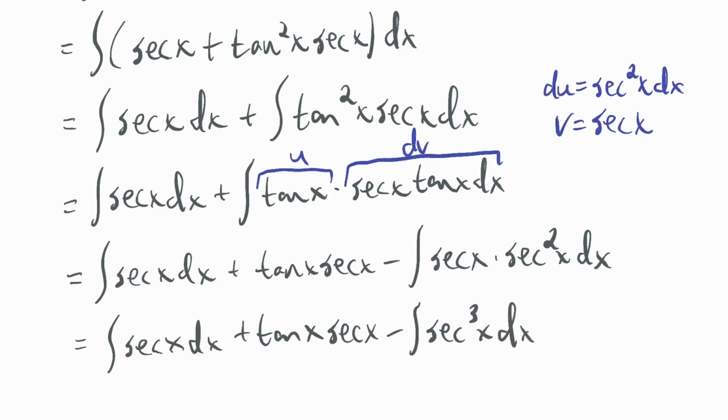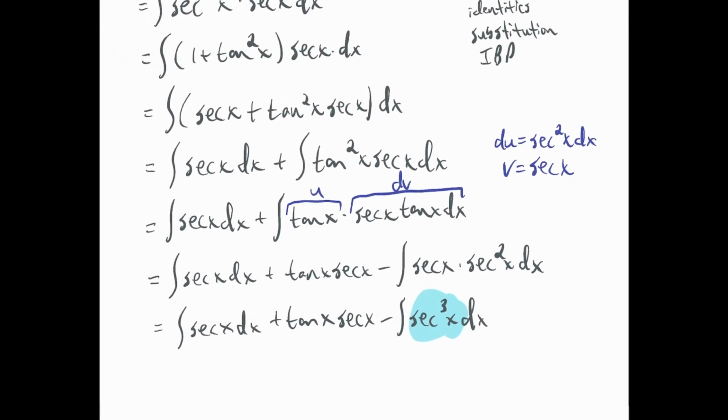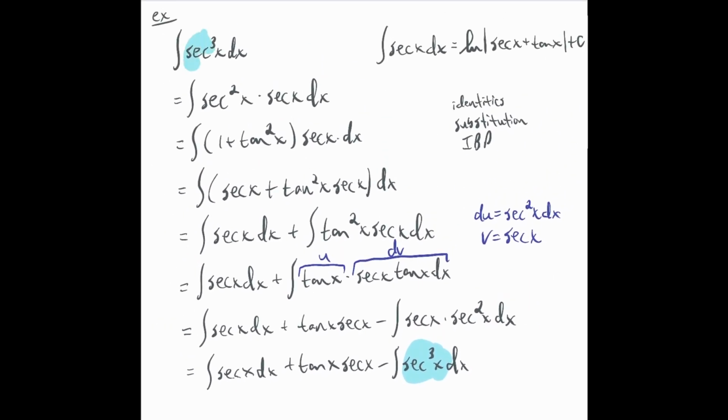And I guess there are three responses. One response is, okay, what now? Another response is, oh man, this is terrible. This is what we started with. We haven't gotten anywhere, right? And the third response is, oh, that's great. That works out really nicely. Because I have this minus here, I can do the following.